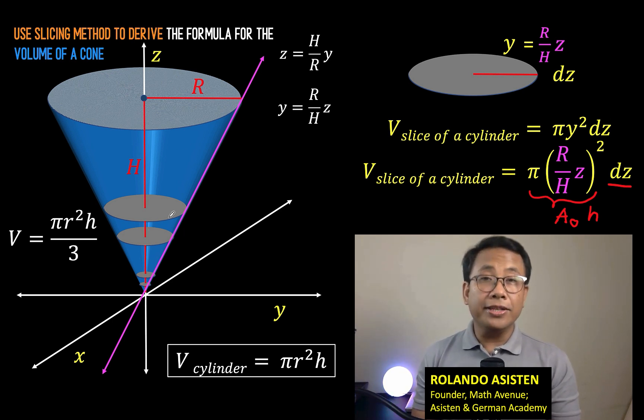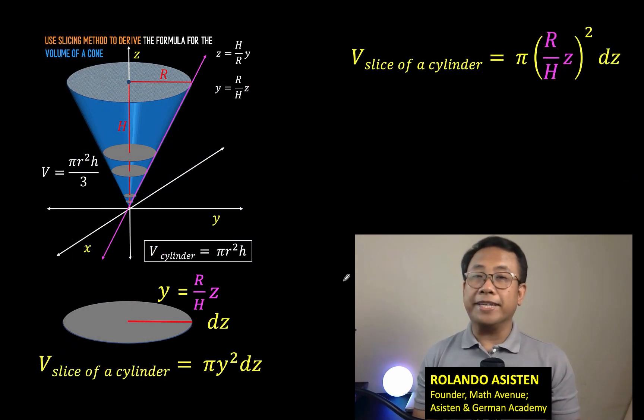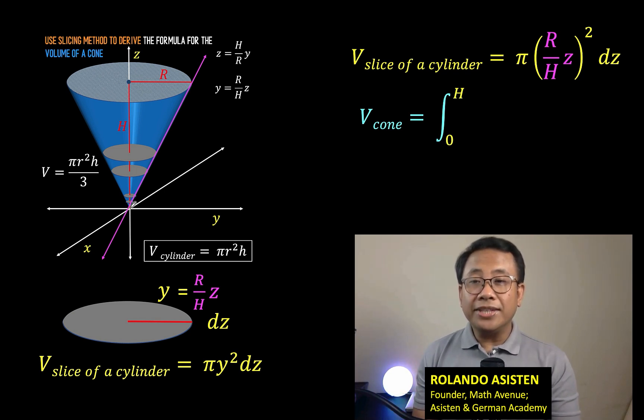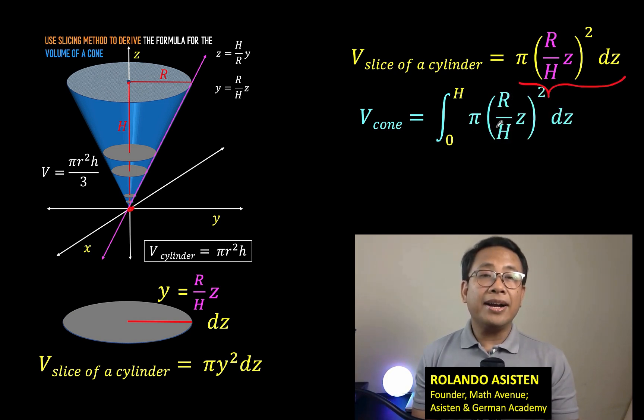And in order to sum up all those volumes, we need the concept in calculus which is called definite integration. So if this is the volume of one slice of a disk, the volume of the entire cone is now given by the integral from z equals 0 to z equals H of this volume π times the quantity R over H times z squared dz. What this means is we have here the expression representing the volume of this circular disk. And there are infinitely many circular disks that can be cut from this cone. But those disks are situated from z equals 0, which is our lower limit of integration, up to z equals the height itself of the cone.